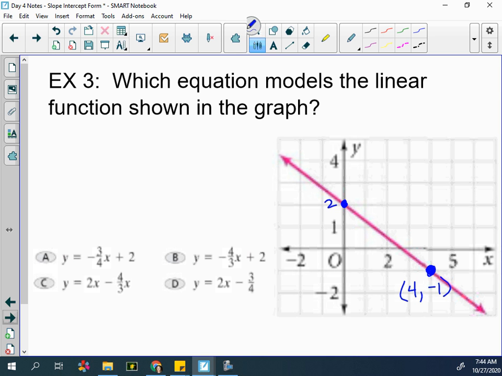Okay, so we are trying to identify which equation goes with the line on the graph. So first thing I like to do, that line on the graph or on your paper, is it a positive or a negative slope? Yeah, negative. So I know the m has to be negative. So actually if I look here, this says 2x minus 4/3 x. There's 2 x's right here, so I'm going to pause on that one. This is a positive 2. There's no way it can be that slope because it's a -2. Okay?